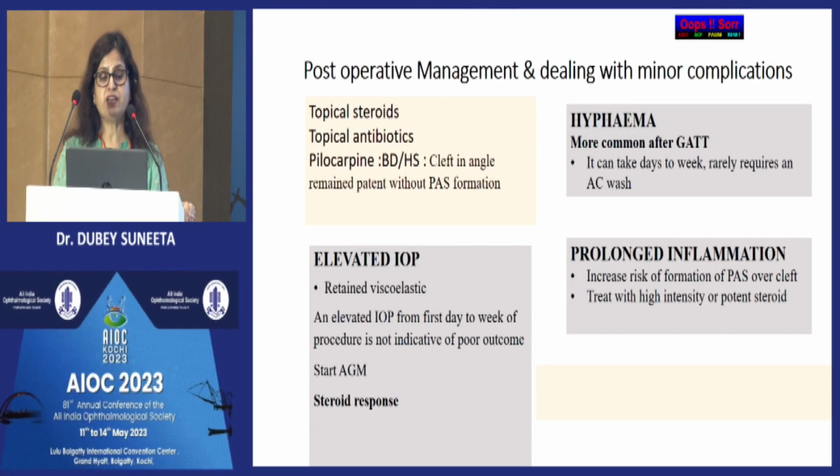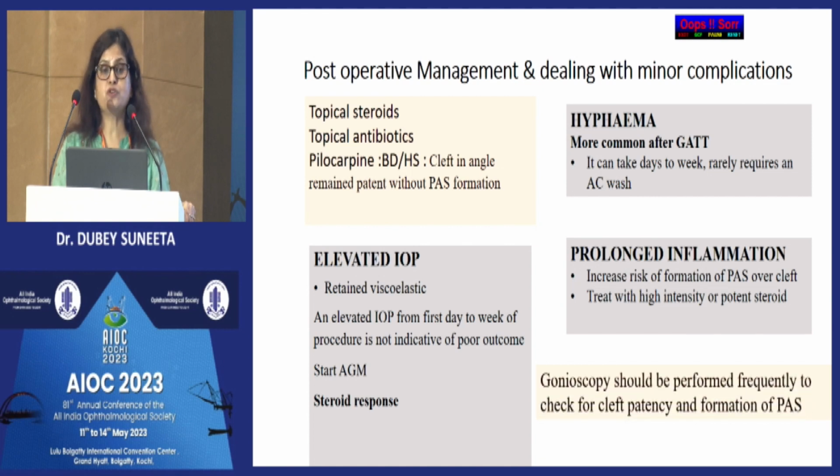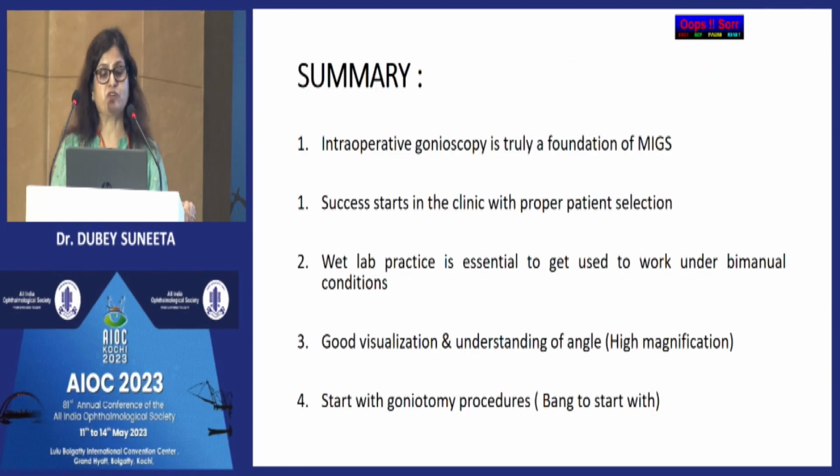So post-operatively, again, depending on the inflammation, you can give the patient steroids 6 to 8 times and then gradually taper them off. Monitor for the elevation of IOP. Sometimes, especially in GAT, you can get hyphema, which will clear on its own within days or weeks. It rarely requires an AC wash. Prolonged inflammation, I think you should have a check, because it can lead to PAS and it can close the cleft. Gonioscopy should be performed frequently to check for cleft patency and formation of PAS.